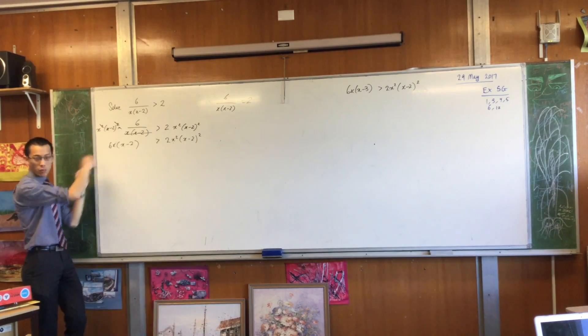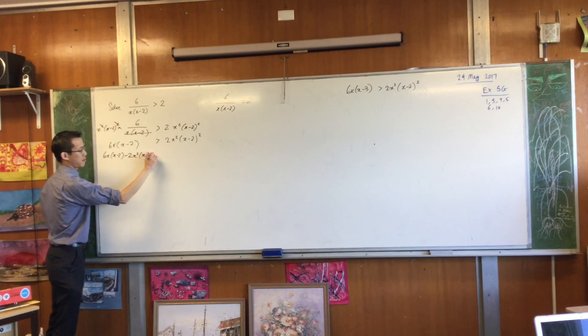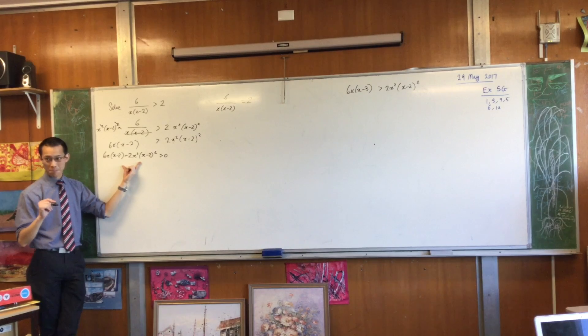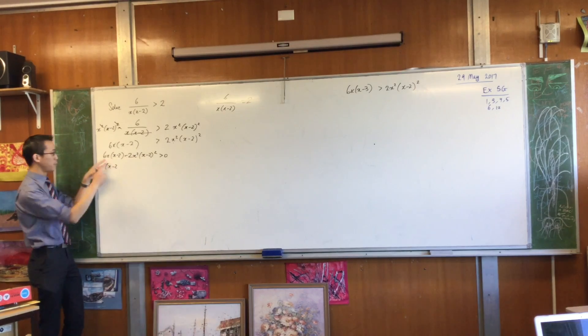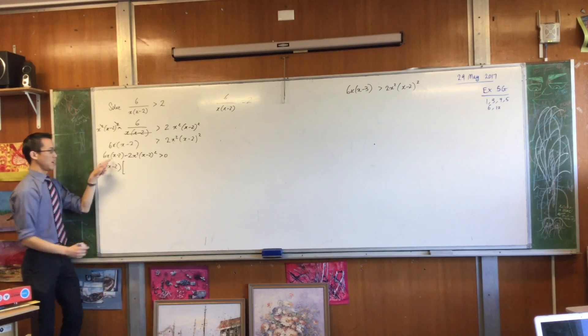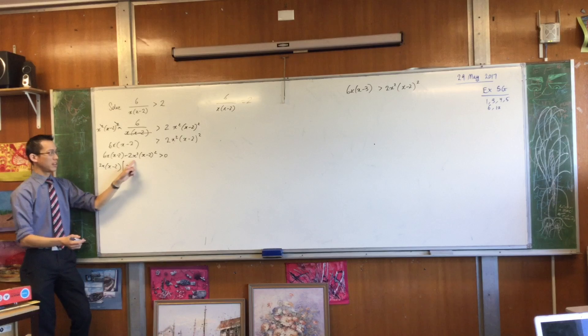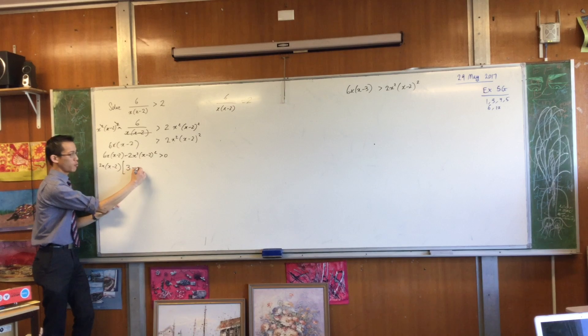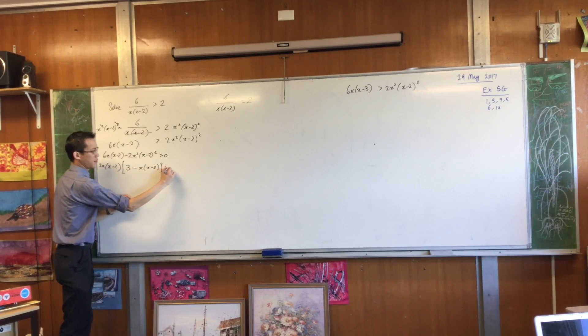So what am I going to do over here? I'm going to get everything on one side. If you're following along with where you're working, let's subtract. Now I agree it looks like a mess, but I could still work with it. What's the common factor I'm going to pull out? Look carefully. The x minus 2 is an obvious thing because it's standing there and it's really big, but there's other stuff too, isn't there? Yeah I can in fact pull out a 2x from here and a 2x from here. So I'm going to go ahead and do that. Okay now careful, think big brackets. Once I pull 2x times x minus 2 out of this, what does it leave you with? It's just 3. What about out of here? Minus 3. Look carefully. So the 2's gone, one of the x's is gone which leaves me with an x. And then I pull out x minus 2, so what's left in here? X minus 2.